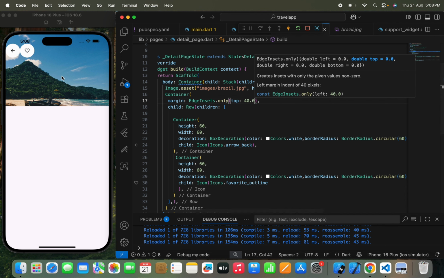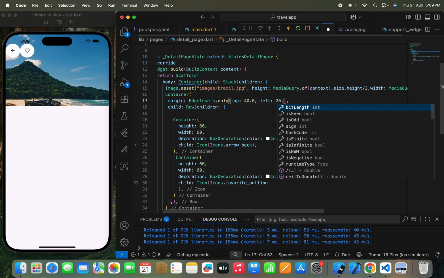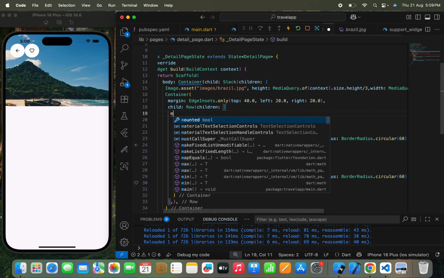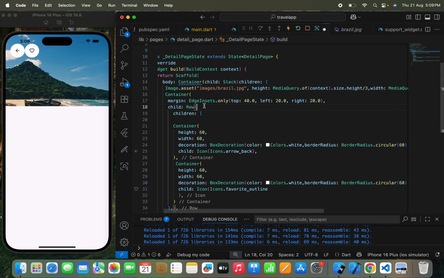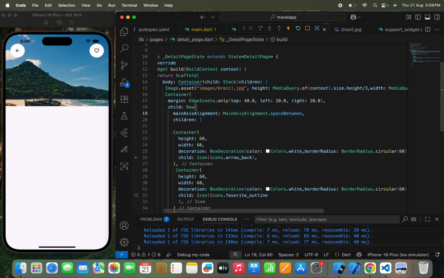Yeah, now you can see that there are two icons. Now I just need to pass the margin from the left position as well, which will be 20.0, and from the right I just need to pass 20.0. Now you can see that there are two icons, a back icon and a favorite icon. Now I need to provide the maximum space between these two icons. To handle this case, I need to use, inside the row, mainAxisAlignment.spaceBetween, so that there will be a maximum space between these two widgets. I guess we can just pass 50, something over here. So this is what we can do.